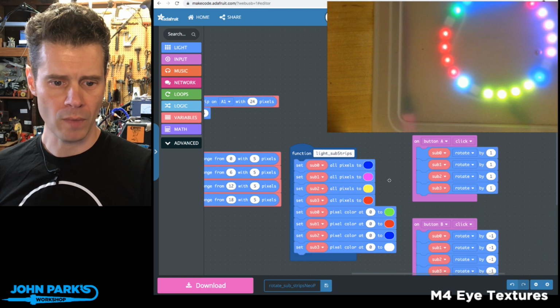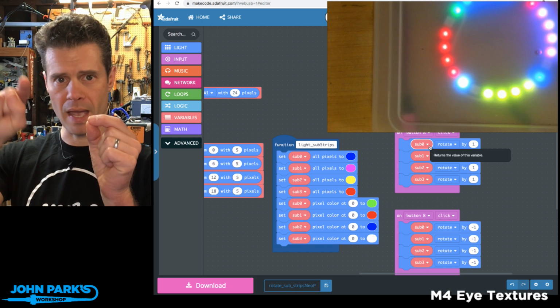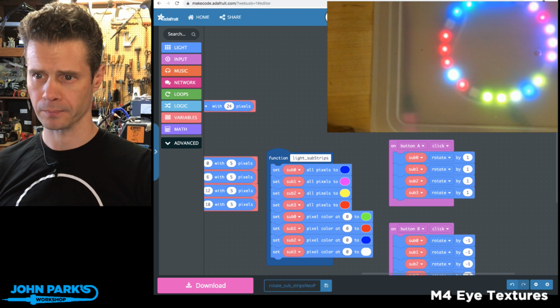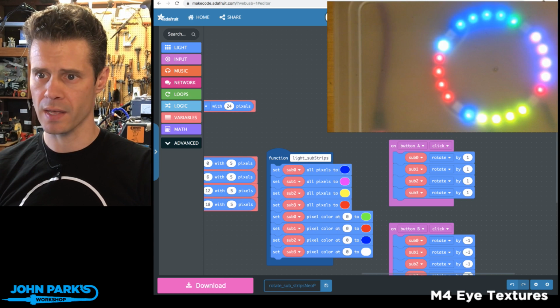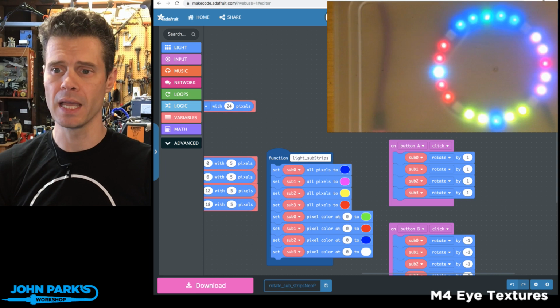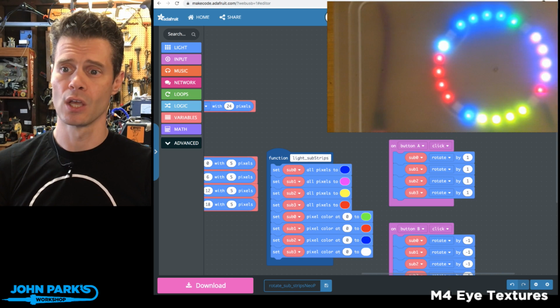But then look what happens when I hit buttons. I'm actually using this NeoPixel rotate command to rotate through a strip, but instead of going around the whole 24 pixels before it gets back to 1, each of those go through their own little sets. So watch this, as I press the button A on my Circuit Playground Express, you'll see that I'm passing through all 5 of those pixels and then back to the beginning as if they're 4 separate strips. I was able to color them separately, you could animate them separately. It's a really neat trick that allows you to create fairly sophisticated effects with a very minimal amount of code.